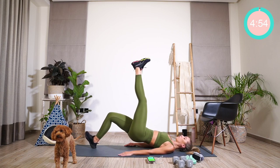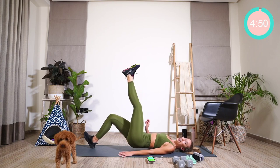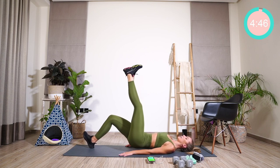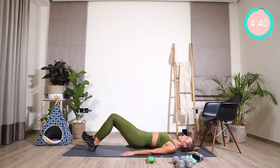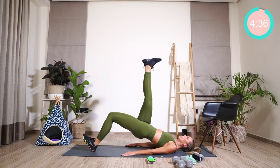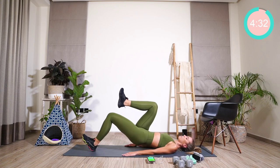Remember, the further away the heel is from the bar, the more it's working your hamstring. 8, 7, 6, 5, bend the knee of your hamstring and tight. 2, and 1, very good. 4, 3, 2, let's go. 20, 19, your hamstrings are tight. Come here, guys.